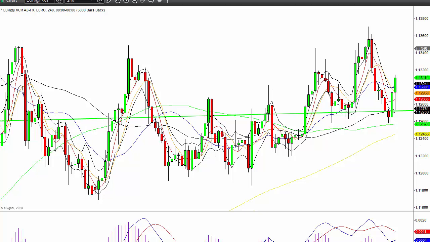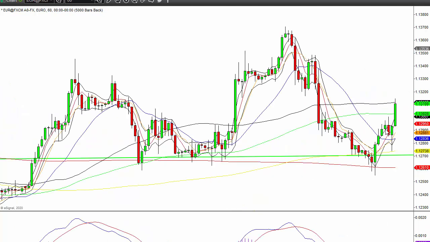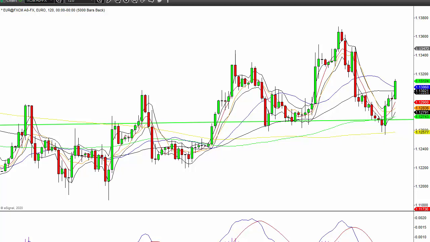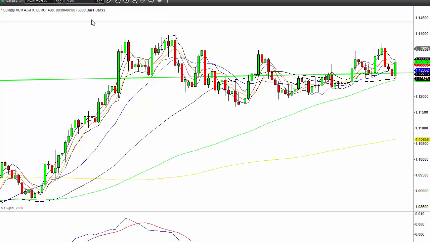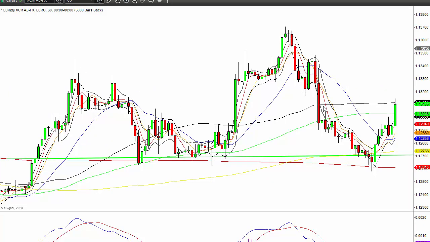But right now, we've got a bit of strength coming in, so it's that long side that I might as well be looking at. And so I'm just flicking through all of my time frames. I've got a 2-hour chart here as well, just to see how it's all looking across the board, right the way out to an 8-hour chart as well. So it's all looking okay across the board, but it's the middle of Friday afternoon, and I'm also conscious that it could just fizzle out. So are we going to see an extended move here, or are we going to fizzle out? And so that is the question.